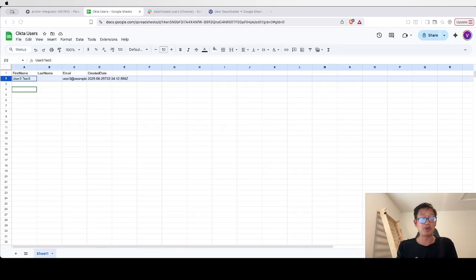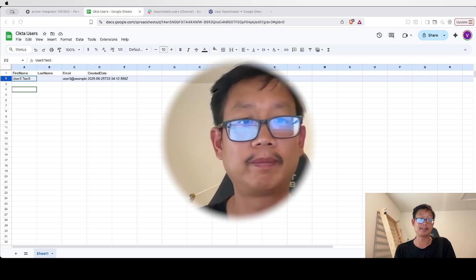Before we wrap, you may be wondering, why the heck are we sending data to a spreadsheet? And that's a great question. For this instance, I'm using Google Sheets as a simple, demo-friendly destination. In real life, you might send this data to ServiceNow, Jira, or a database, but Sheets is great because it's something everyone understands. It gives us a clear audit log of every deactivated user that non-technical teams like HR or finance can access without needing Okta admin rights.